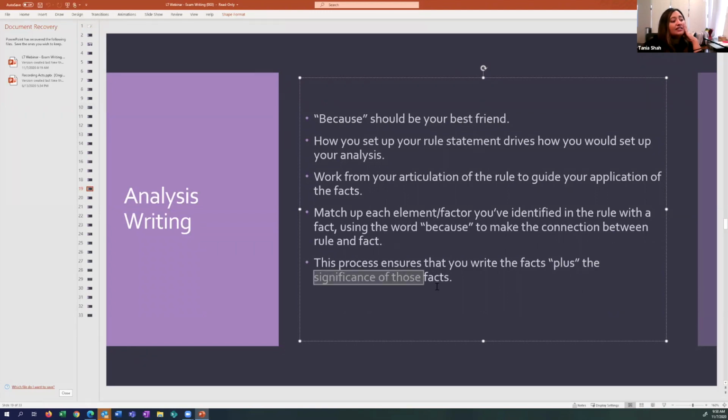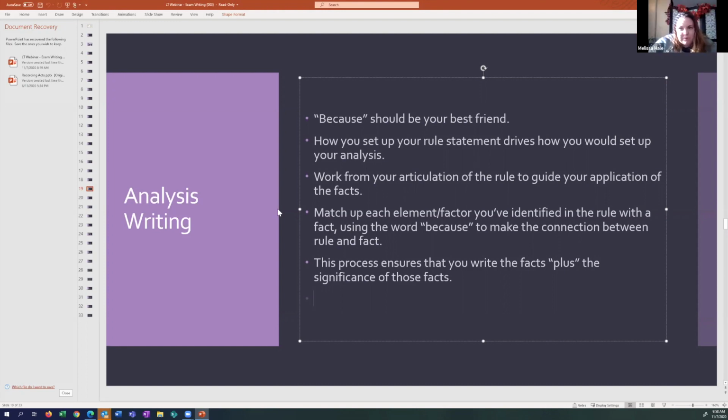So I can't emphasize this enough, and I'm really glad that Professor Raposa stated it this way, because it's not just the facts, it's why do we care about the facts, right? Facts matter. And so that's what we want to put in there: why do we even care about this? If you can tell me something, but I'm just like, okay, so what? I understand that's a fact, but why does it matter?